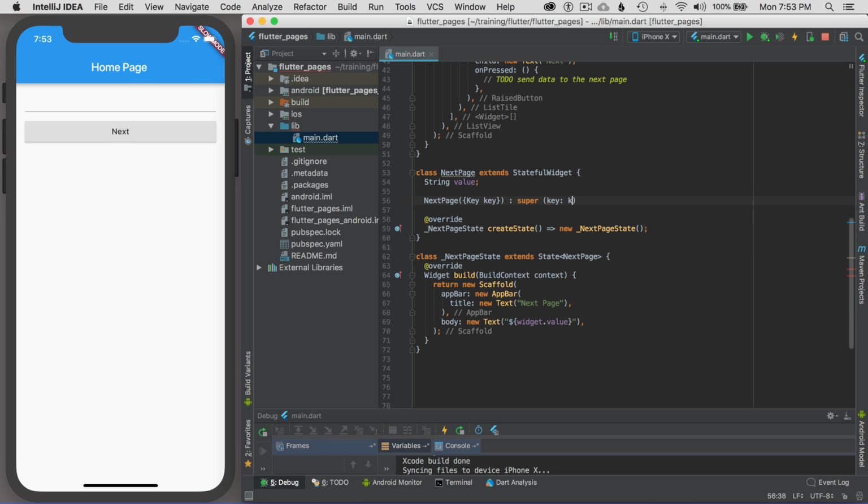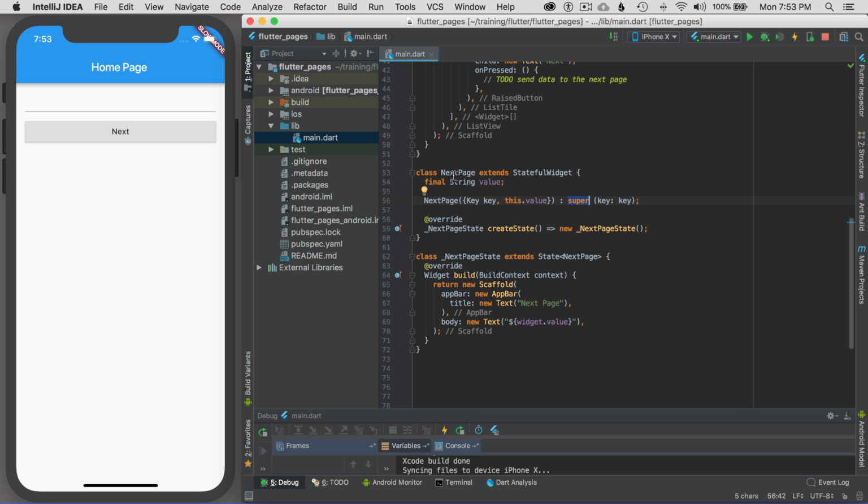So I'm going to go key. And so that just says pass the property key or the argument. And then I'm going to use this syntactic sugar and go value. So that means when I set this value here, this property is then initialized, and I can go final. I forgot final string value. So that's my external state variable. And then the next page is the constructor with argument key, optional argument, and optional argument value. And that key is then passed up to the superclass.